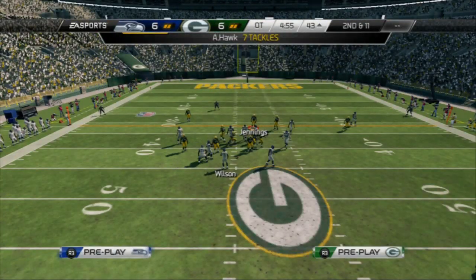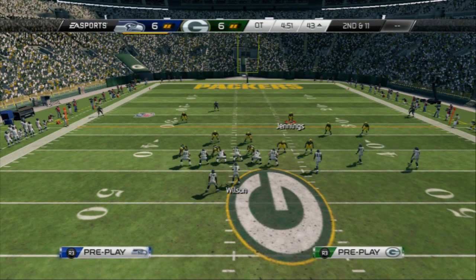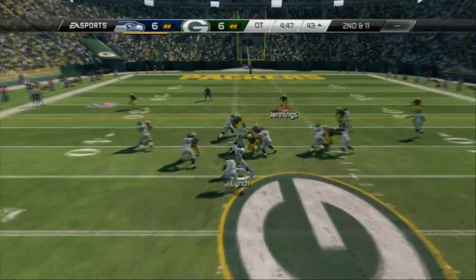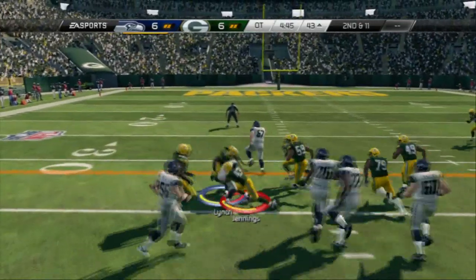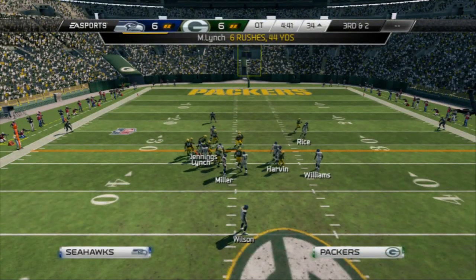Why? Because it gives you the opportunity to show a defense something that most Madden defenses aren't used to seeing. Most people don't see running the ball hardcore. So if you begin running the ball, if you find a good run, see, like there, now I'm in second and 1 or third and 2. Now it's going to be an easy conversion.